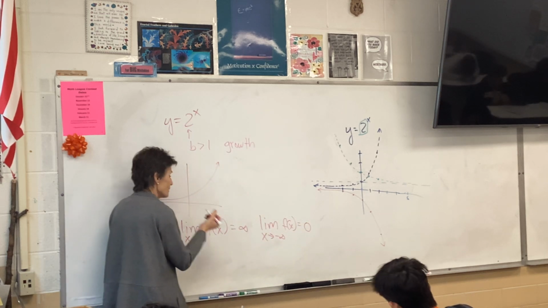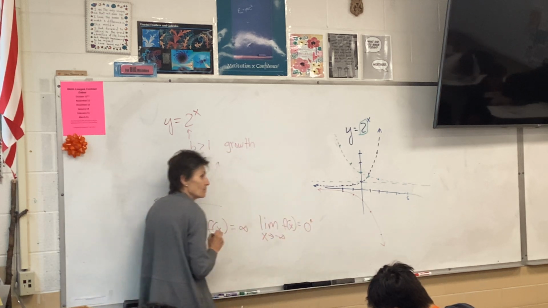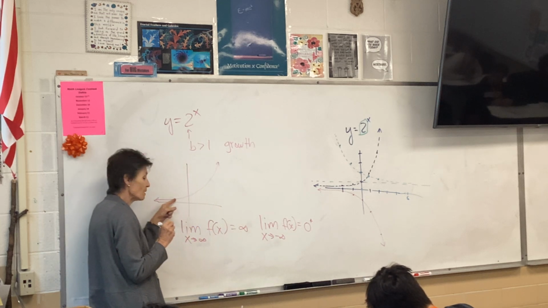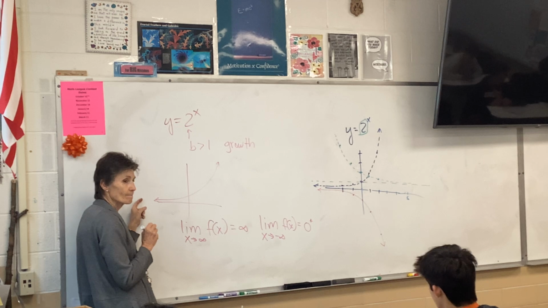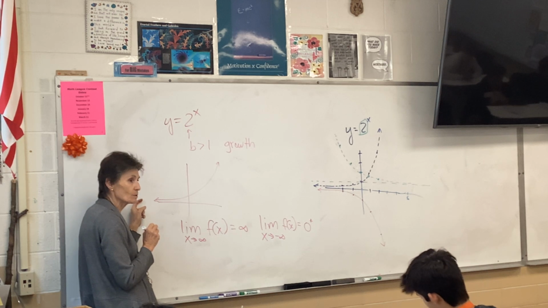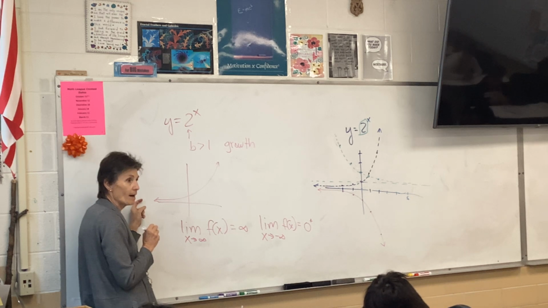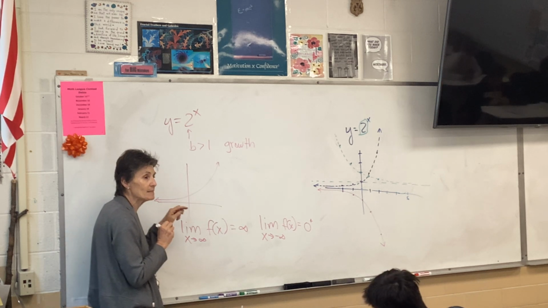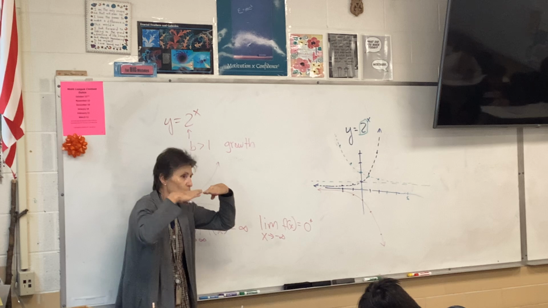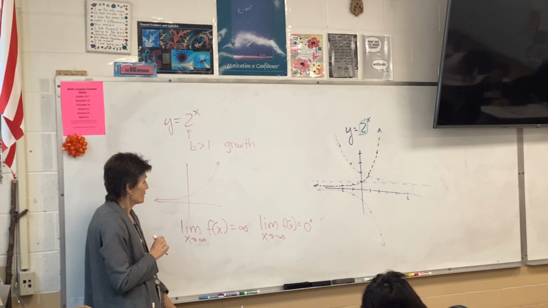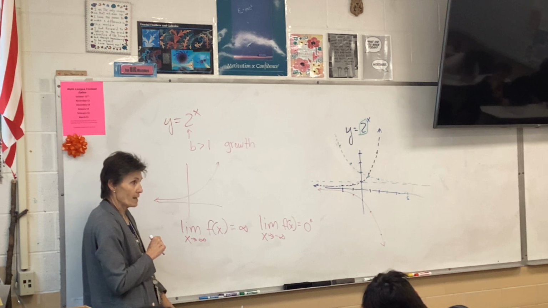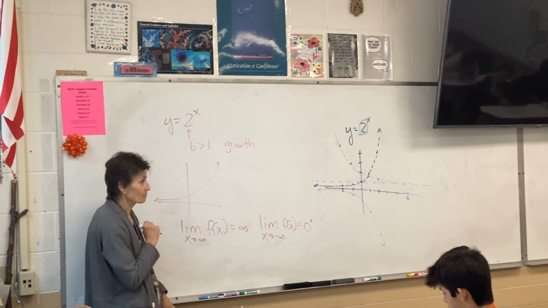And if you want, you can say 0 from the top, because aren't we approaching from the top? But it doesn't ever equal 0. Never equals 0, but you would still put 0. Yeah, the limit is 0. That means that the boundary for it is at 0. Okay, everybody all right with that?